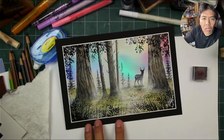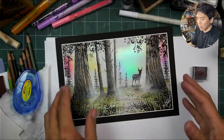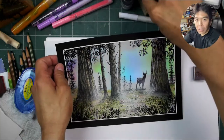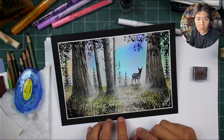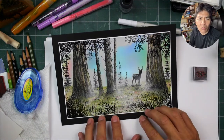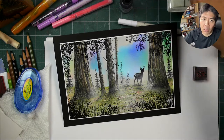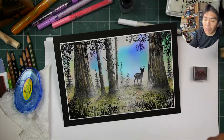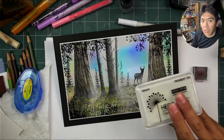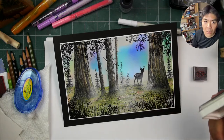So, I keep saying this. I need to quit being astounded by the compatibility of the different media on here. But it's just really a pleasant surprise. Again, you kind of need the Brilliance ink, though. I wish we could substitute like a Hero Hues, but I tried it on there, and the Hero Hues, which is an oil-based pigment ink, which is all the other types of pigment inks except for Brilliance, as far as I know.